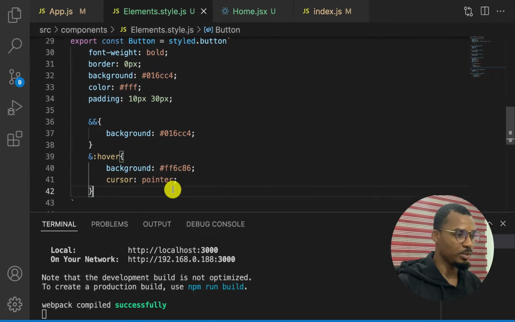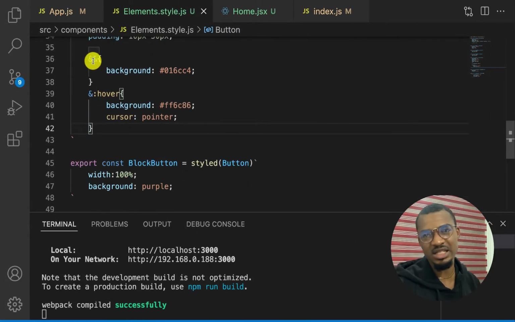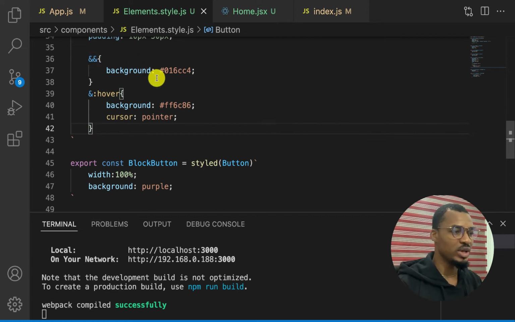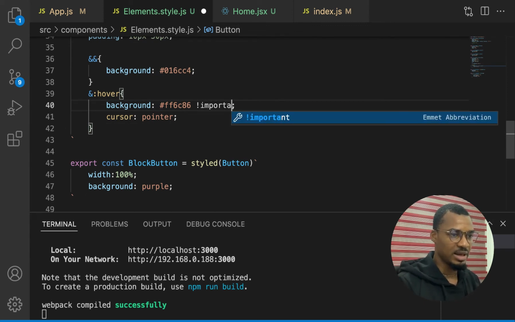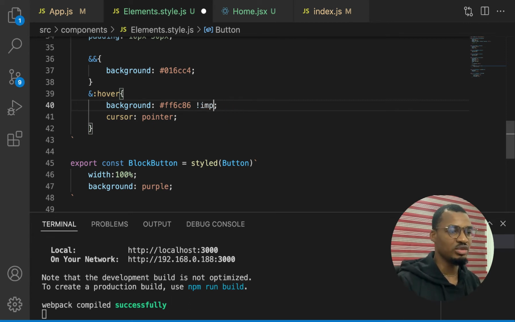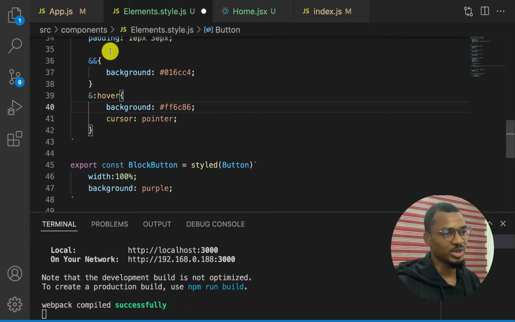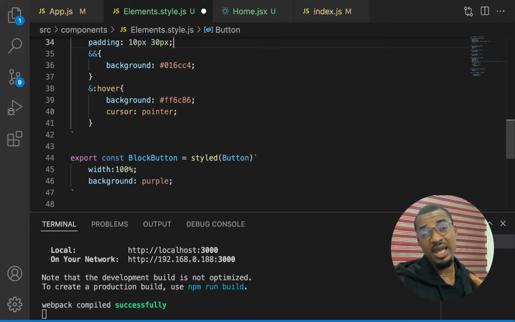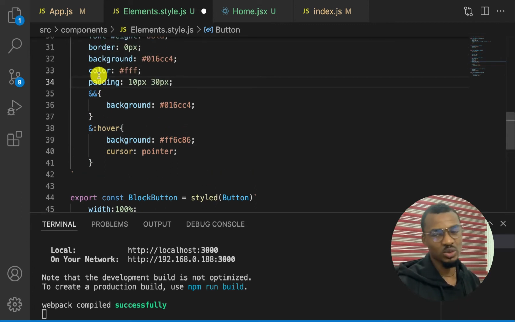So now, as you can see, because of this double ampersand sign, if you're familiar with CSS, this will work exactly like important. In CSS we'll do something like exclamation mark important, and so on and so forth, right? So basically, instead of doing that important there, you can actually use this particular double ampersand sign inside of your styled component to create that important effect. Right, so another thing I would love us to treat is how to style attributes, and so on and so forth.